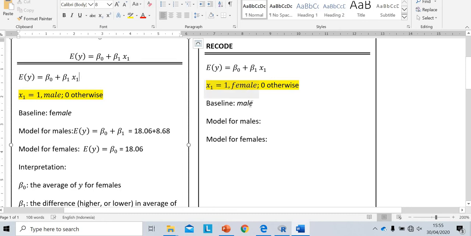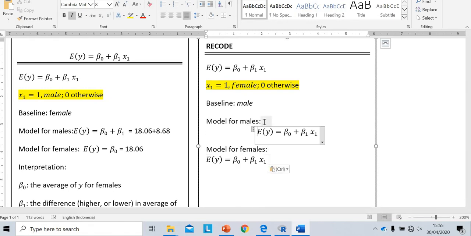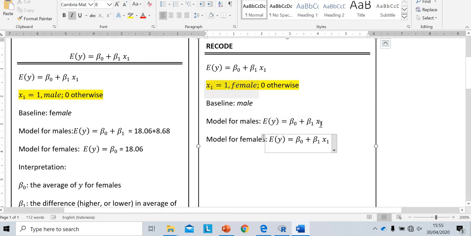Because we have two levels, we have two models, one model for each level. The model for males is just beta naught, because for males x1 equals 0.